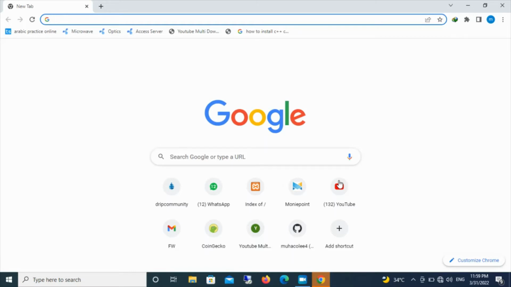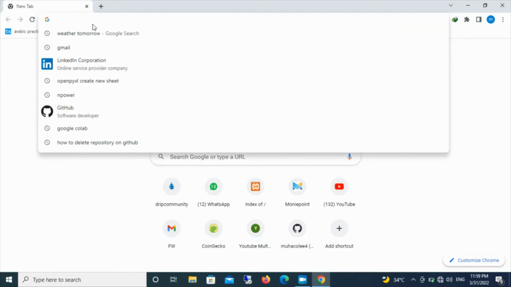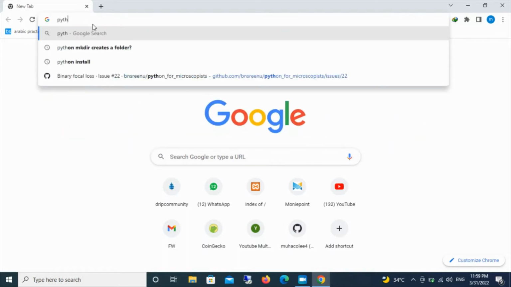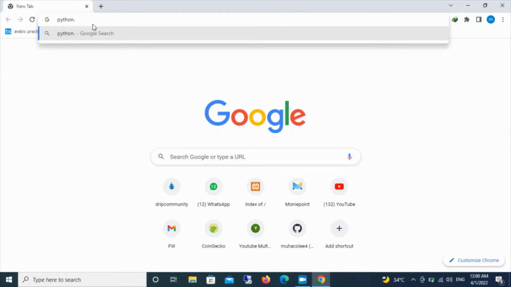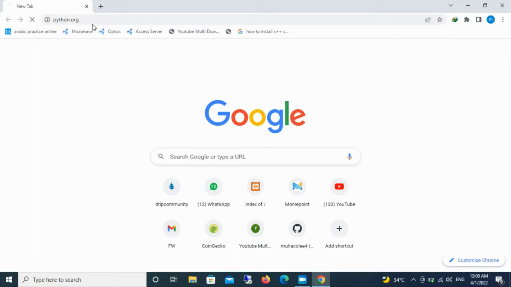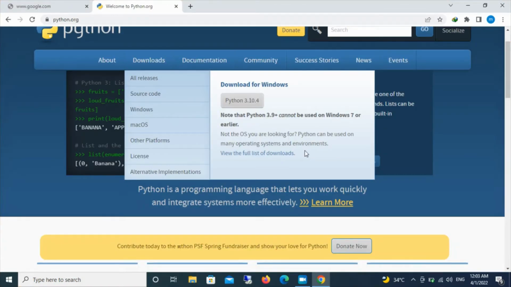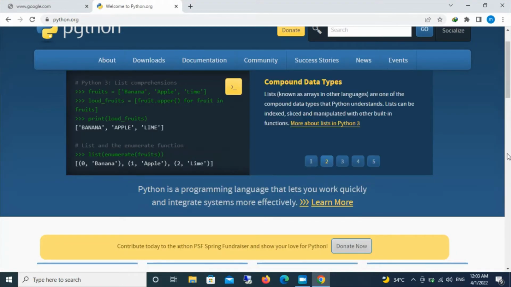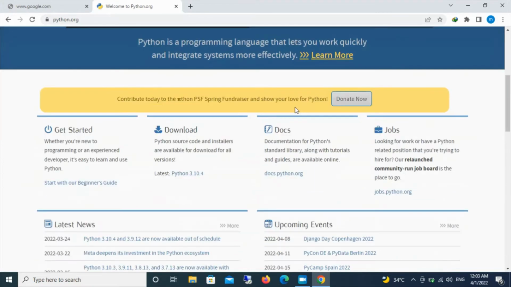Okay, so open your browser and go to python.org. Okay, here we have it. Then click on where is this?